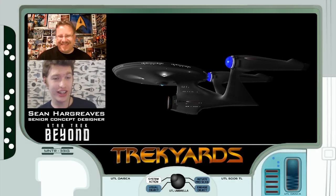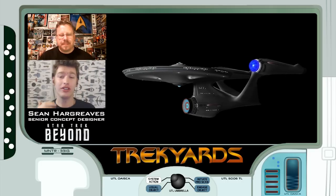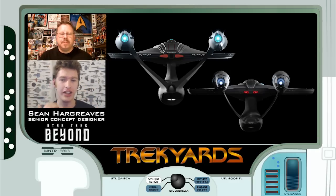We've already talked about the pylons - they were there to stop the events of Beyond happening again. I love how they intersect in the recessed shuttle bay; it's very sleek and minimalist and I'd love to see that thing open and be functional. But how did you approach the redesign of that whole area, and why shrink down the actual shuttle bay doors so much from the Ryan Church design? Does that mean it doesn't have a humongous shuttle bay from which dozens of shuttles can launch, which is very not TOS-y?